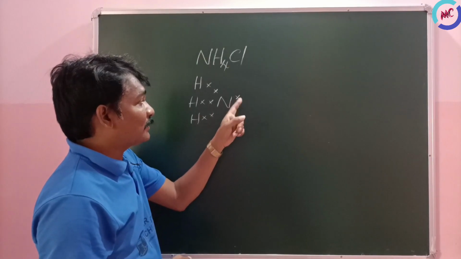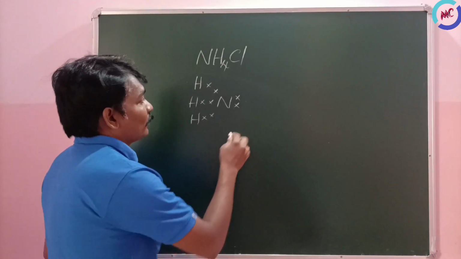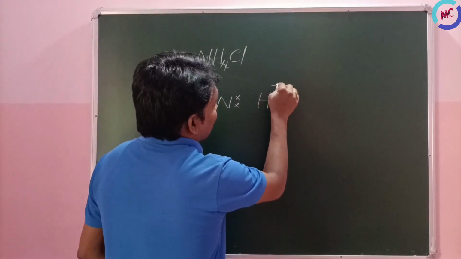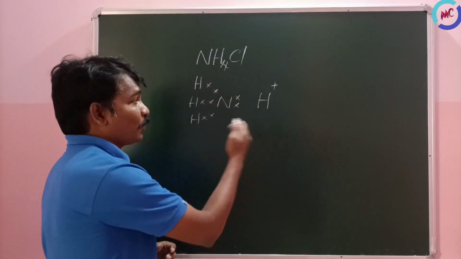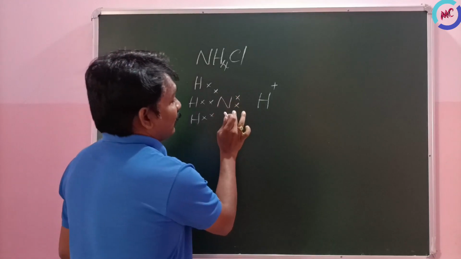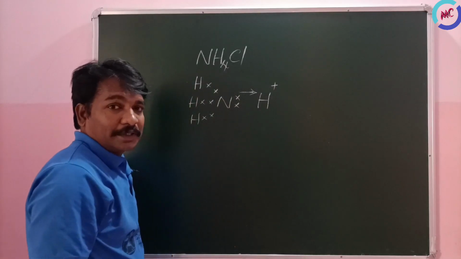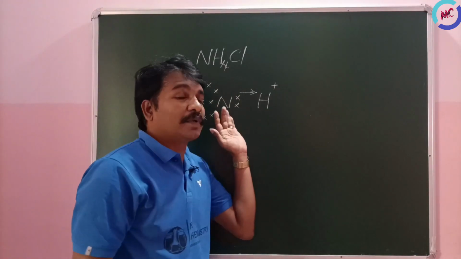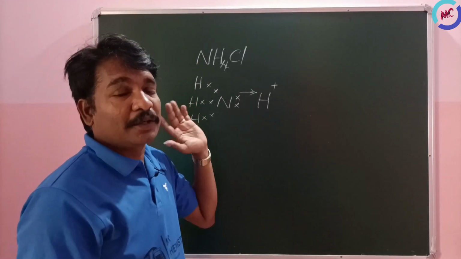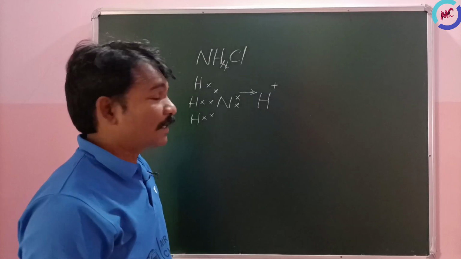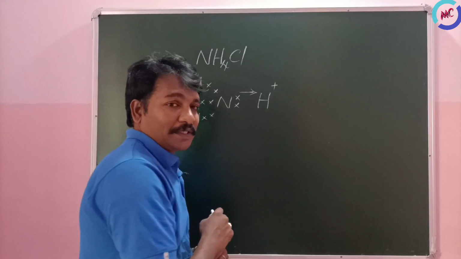This NH3 has a pair of lone pair of electrons. Now H plus ion will approach. H plus ion has no electrons. It will approach. Then what will happen? Here nitrogen contributes the 2 electrons. See here, if one of the bonded atom contributes a complete bond pair, then what will happen? A coordinate covalent bond will form. Coordinate covalent bond is also called dative bond. Now we have NH4 plus.